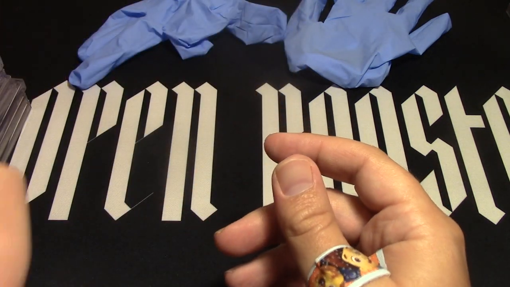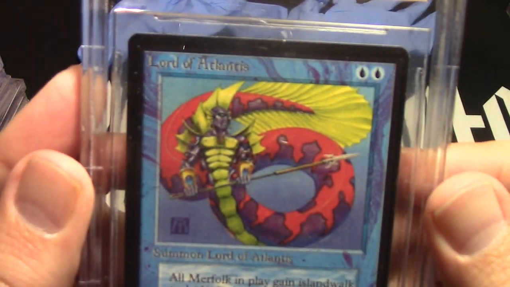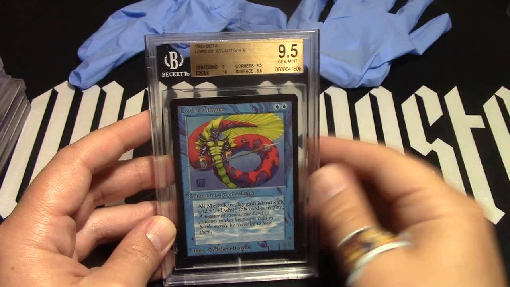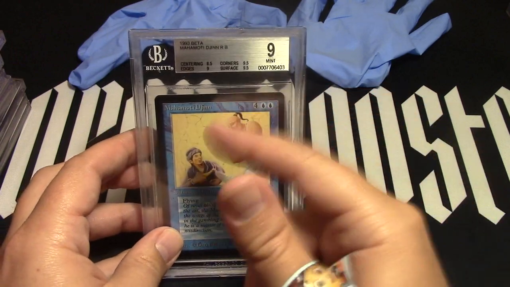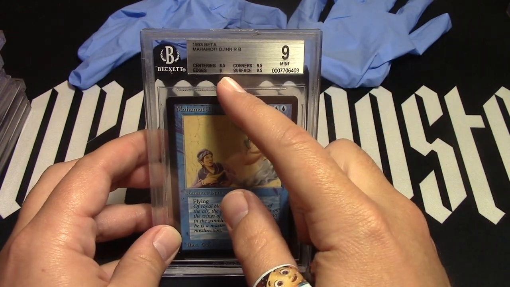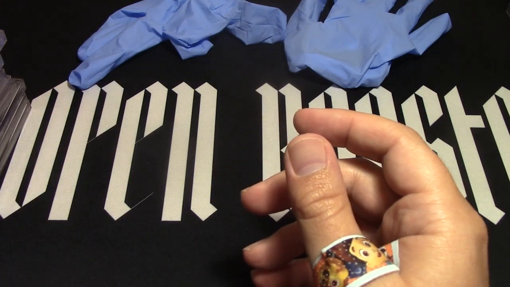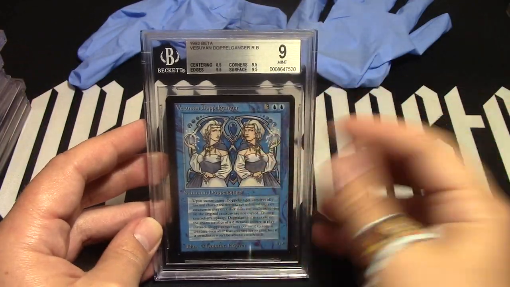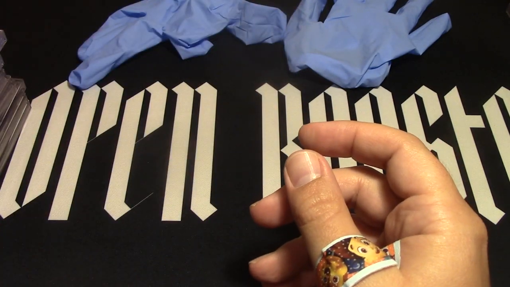Come on. Got Lord of Atlantis. Such an awesome picture. I'm just saying. 9, 9.5, 9.5, and a 10. Pretty cool. Lord of Atlantis, get out your merfolk. 9 on the Mahamoti Djinn. 8.5 on centering. 9, 9.5. So cool. Vesuvan Doppelganger's next. Boom. 9, 9.5, 9.5. Centering. Dang it. Oh, that centering. Oh, so sad. But 9 overall.